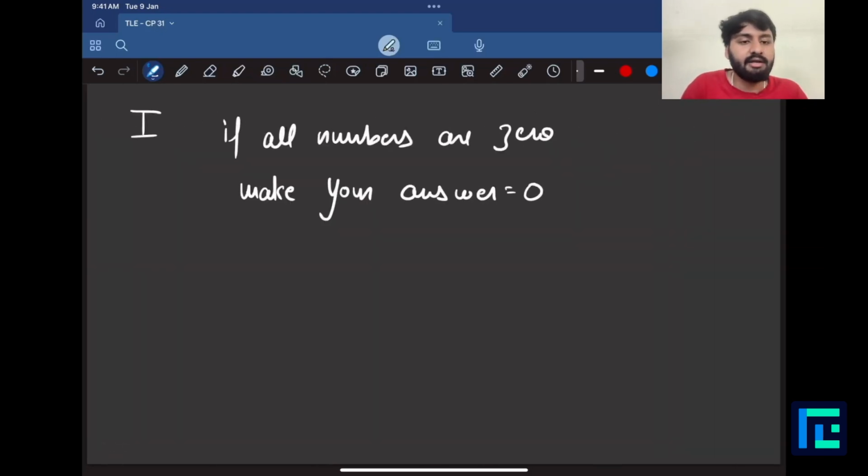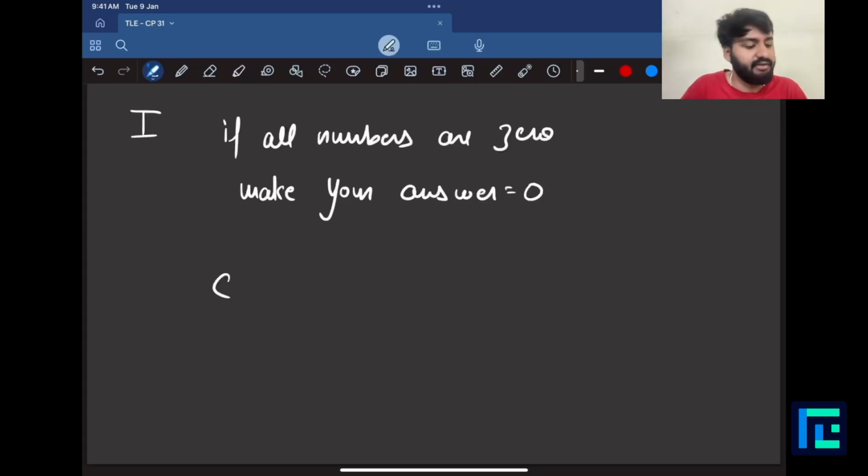For case number 1, you need a very simple check. Maybe I can take a counter. Again, this is an implementation difference. Maybe you can come up with a much smarter implementation on your own, and that would be good to go. But I am just showing you my piece of code, where I think this could have been the best way to implement it.